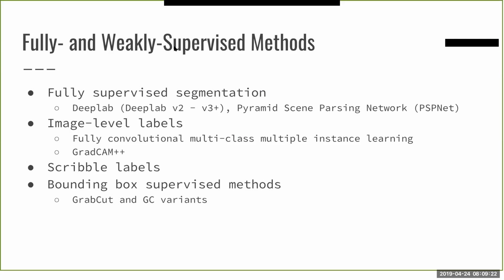So some related works, the fully supervised segmentation methods. So there's the DeepLab work, which I believe is the atrous, the ASPP networks. And then there are also the pyramid scene parsing networks. The difference between those two is that the pyramid scene parsing networks take in global information, whereas the DeepLab work really only uses the convolutional level information.